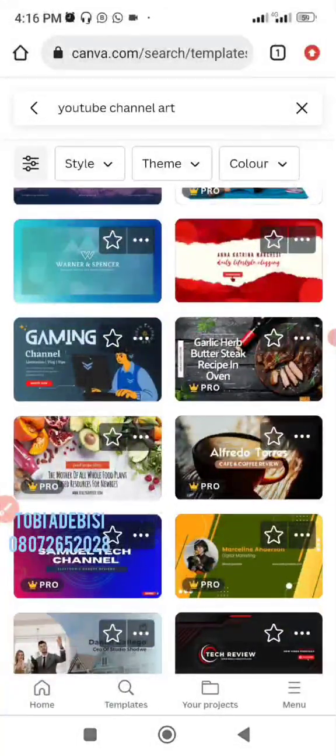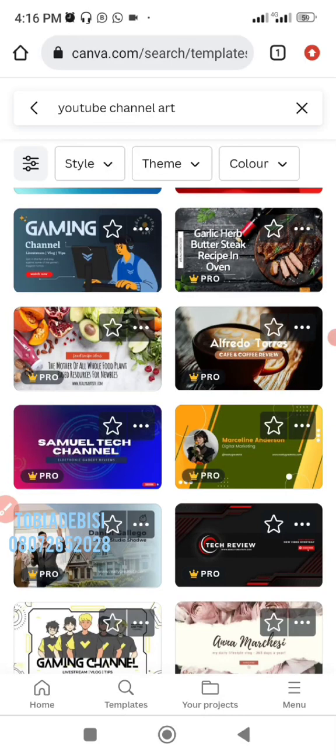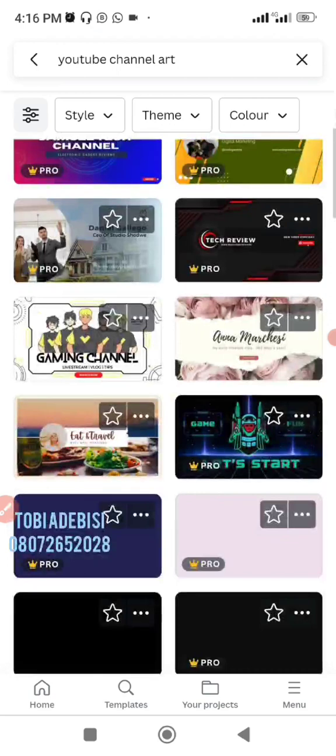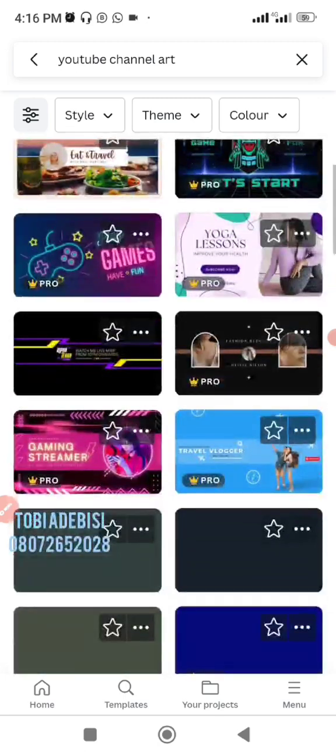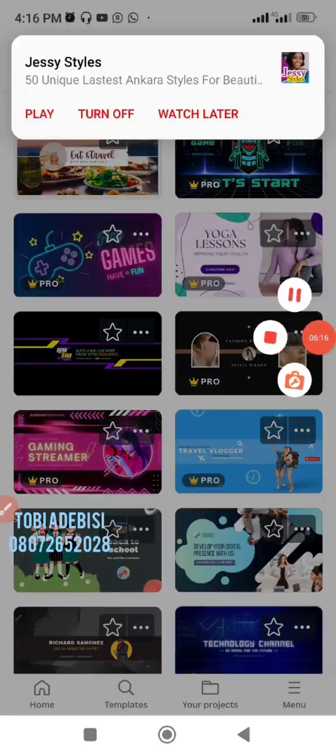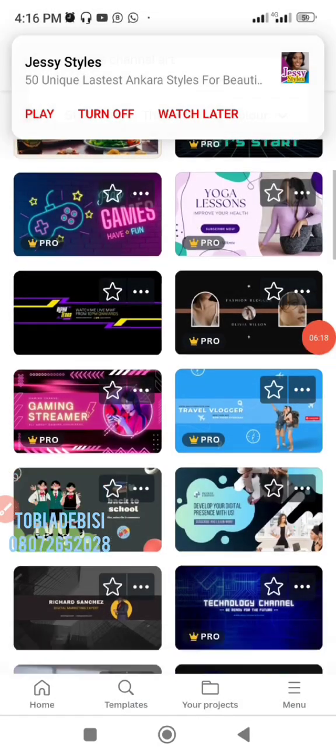But if you can create different designs using the free version and you are okay with the design, just go with it. But if you want Canva Pro, you can just reach out to me. I'll teach you how to. I will give you the course for just a token, 2,000 naira. So for the sake of those that will not be accessing Canva Pro, I will try to teach you how to create channel art using the free version, the unpaid version. Hope you understand.